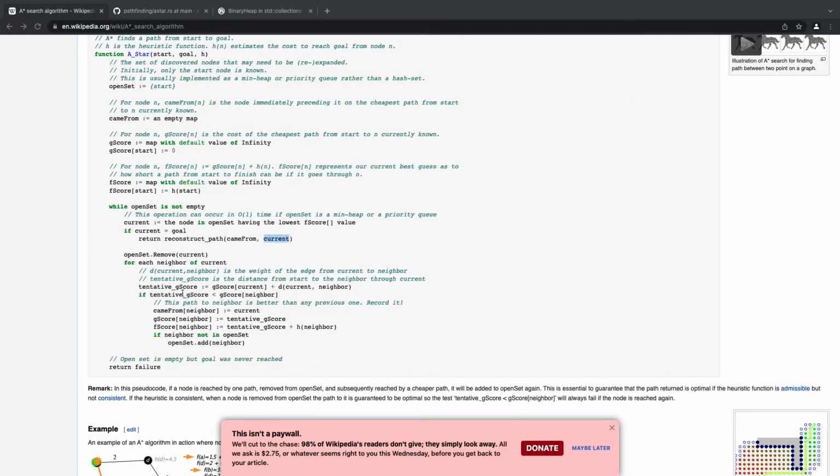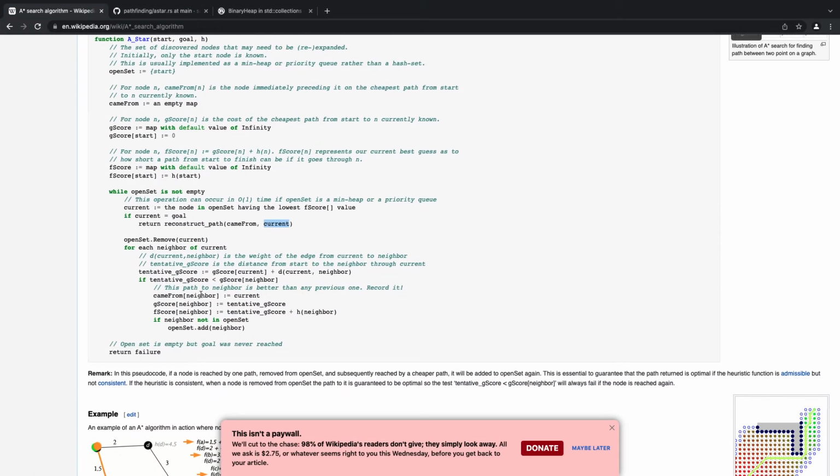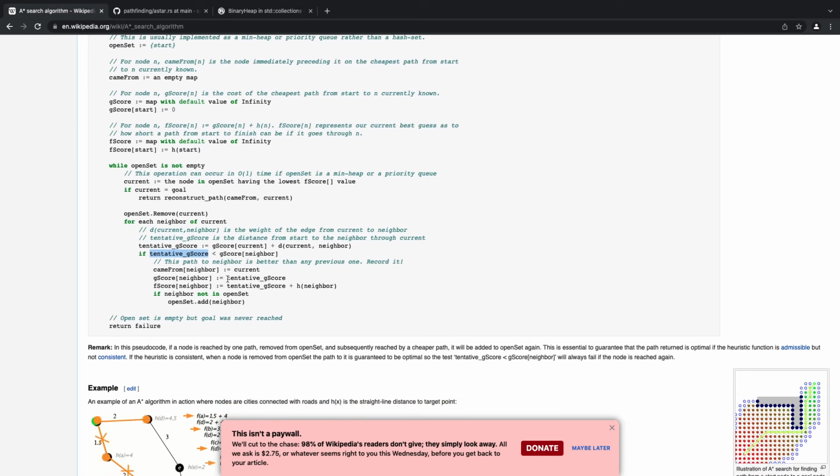And then after that, we're going to go to each neighbor. And we're going to calculate a tentative score being the g-score of the current, which is infinity. Oh, no. Current is going to be start, so it's going to be 0, plus the cost. And if the tentative g-score is less than the g-score of our neighbor, which it will be, then came_from is neighbor. Okay.